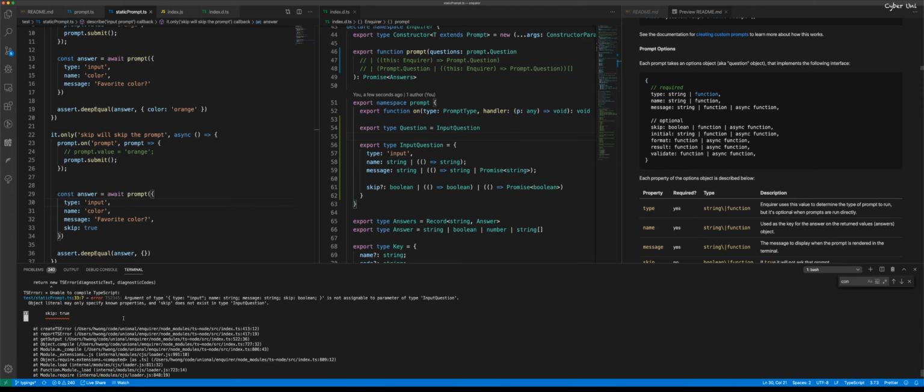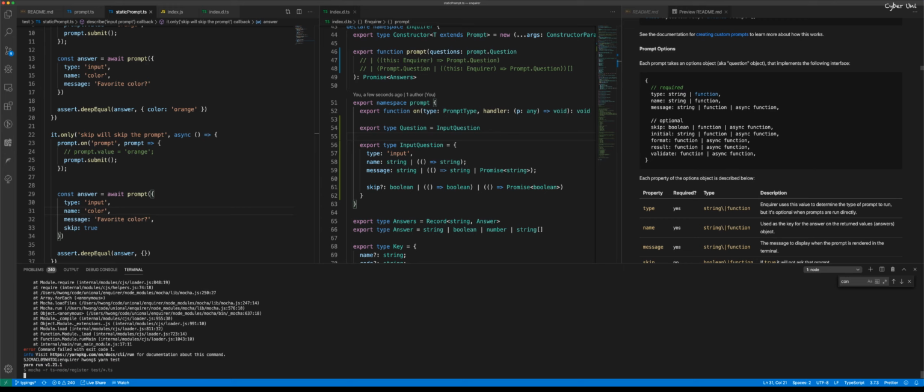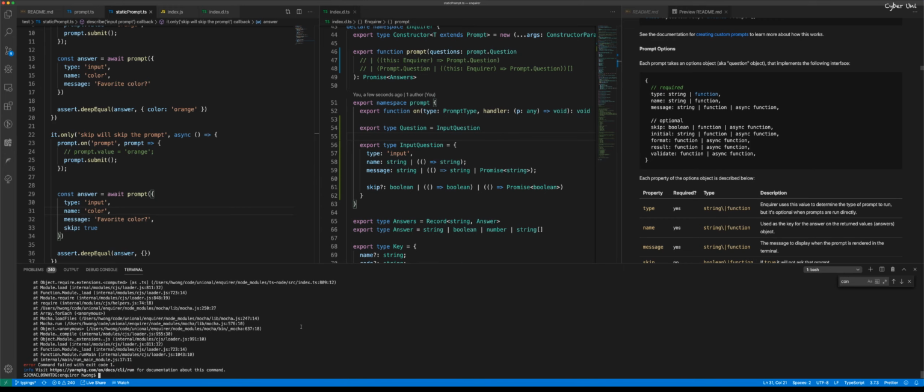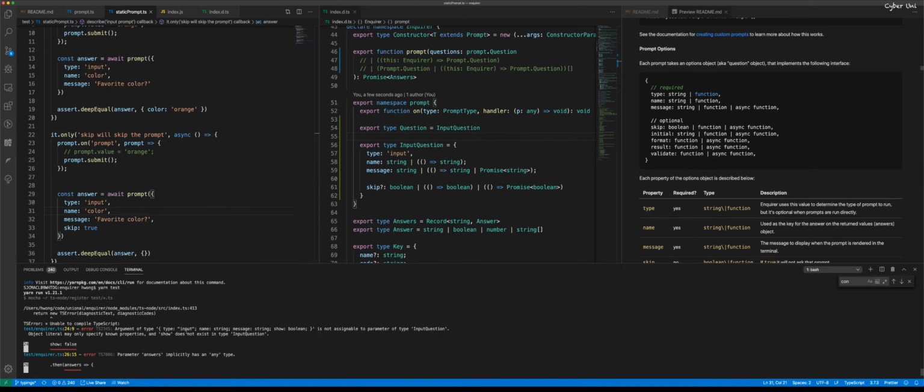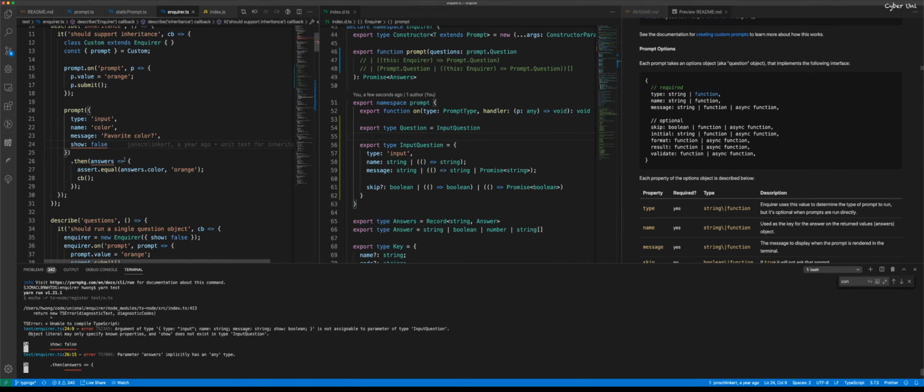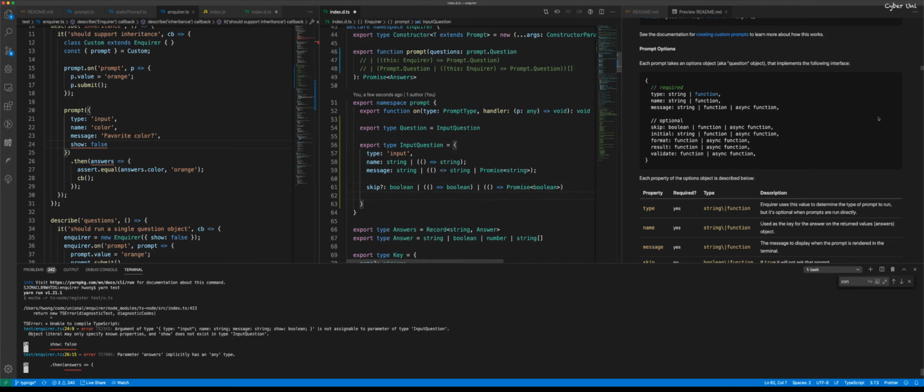Okay, let's see, maybe because I haven't saved it when I run the test. Nope. Okay. The answers has any type. There's some issue over here. So this really gets that show to false. So even though the documentation doesn't have it, we are using it.